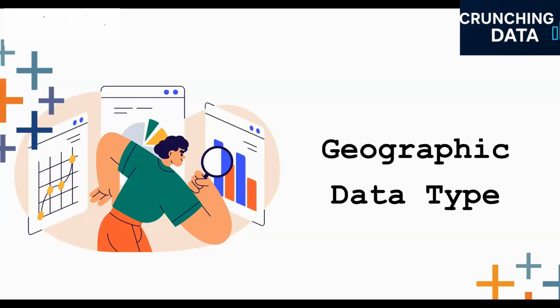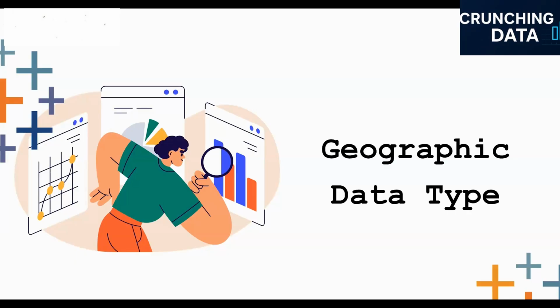For instance, in retail, you can analyze the store location, sales by region, and customer distribution. In healthcare, you can map the patient locations, healthcare facilities, and disease outbreaks. Geographical data type provides the means to turn location-based data into valuable insights, which makes it an indispensable tool for spatial data analysis and visualization in Tableau.